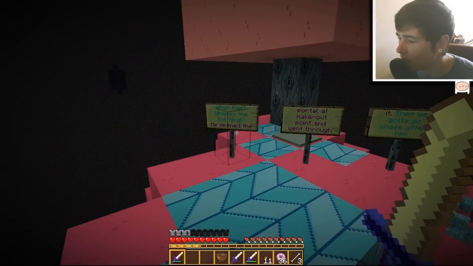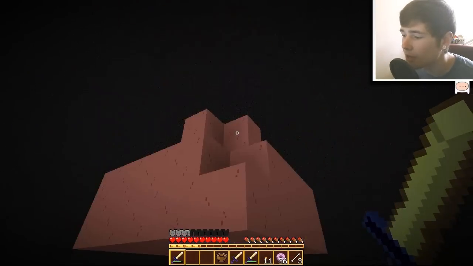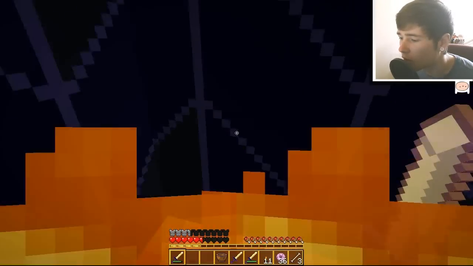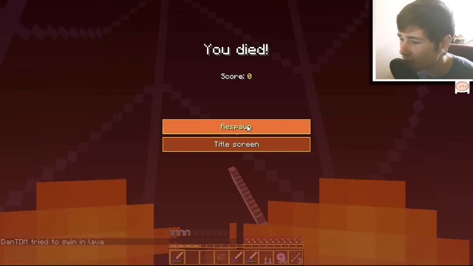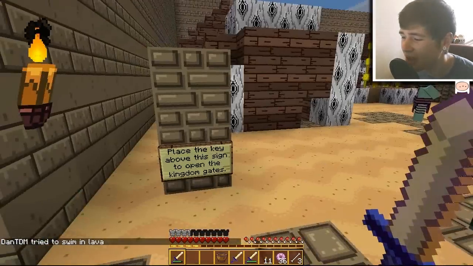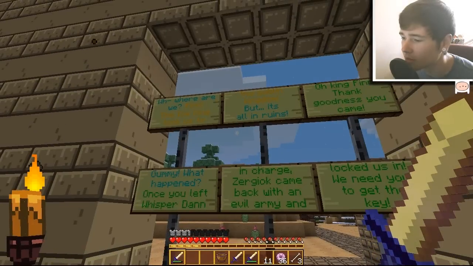What the? Where's the Ice King? He opened the portal to make out point and went through it. Then we gotta chase after him. So we need to chase after the Ice King, guys. Let's do this. We need to jump on this. And oh god! What is going on? Why did that even happen? Oh, I see. Clever map making. I see what's going on here. Place the key above this sign to open the kingdom gates. Oh my god, what's this?